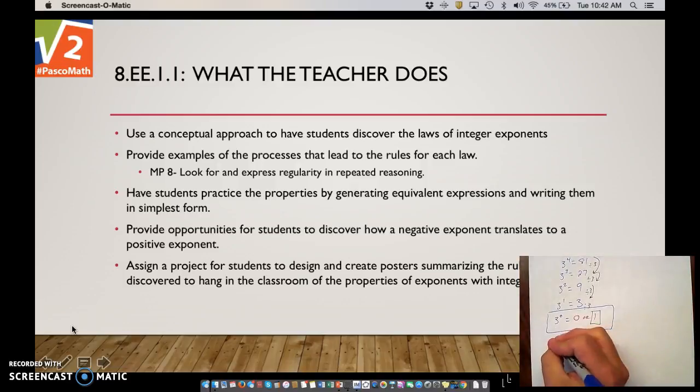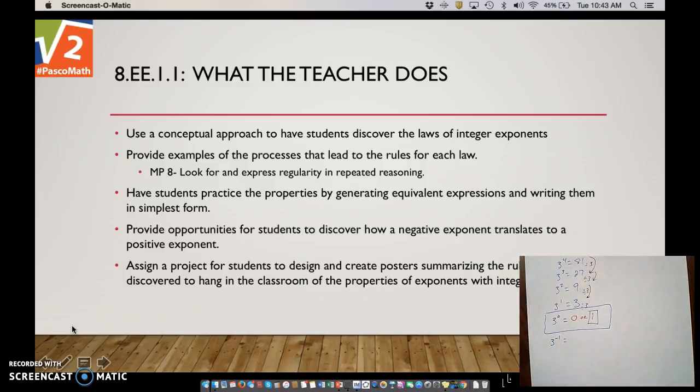So let's start talking about negative exponents. And so we got 3 to the negative 1. And again, we're going to get two answers out there. Some students will say it is equal to negative 3. And others will say, no, well, if the pattern continues, it's going to be equal to 1/3. And so again, we have some conversation about, well, what's happening here?